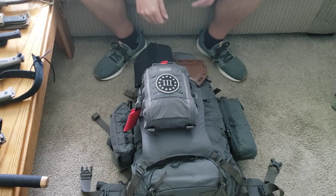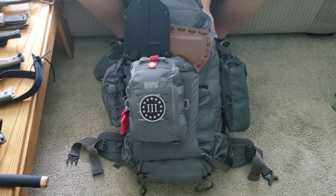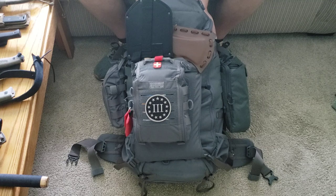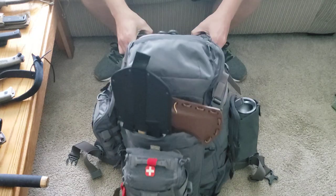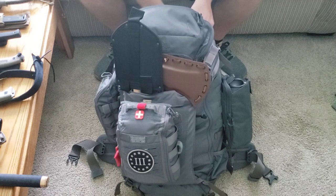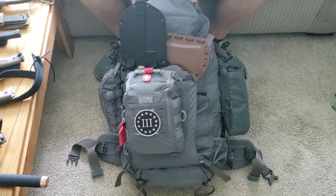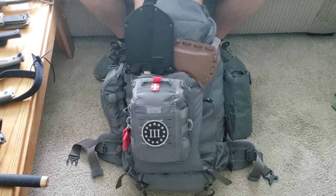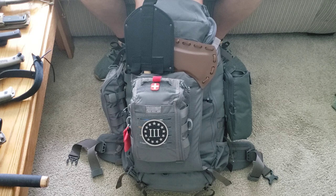First of all, as you can probably see, you may already know, this is going to be a VanQuest Marcor 45 pack, which is an outstanding pack. I really like it. It's very durable, very adjustable. It rides well. It does have the polymer hard insert in the back, so it can carry quite a bit of weight. Right now in its current configuration, it's right about 41 pounds.